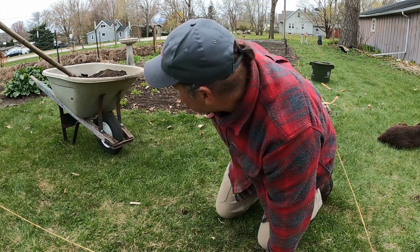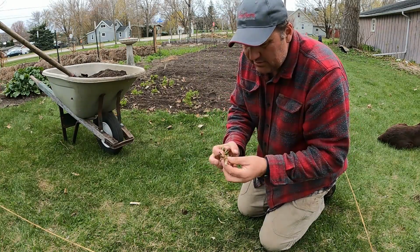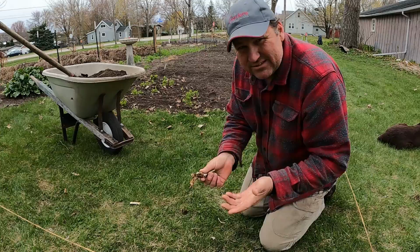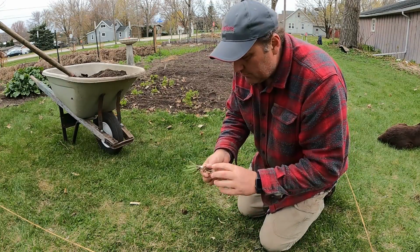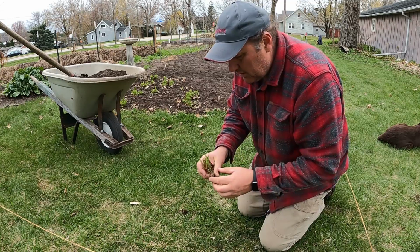And what I was doing and cleaning up right there, that is horseradish. So that is the tuber. Actually, I don't even know if it's considered a tuber, but that's what I'm calling it. So if you know, leave me a comment down below.